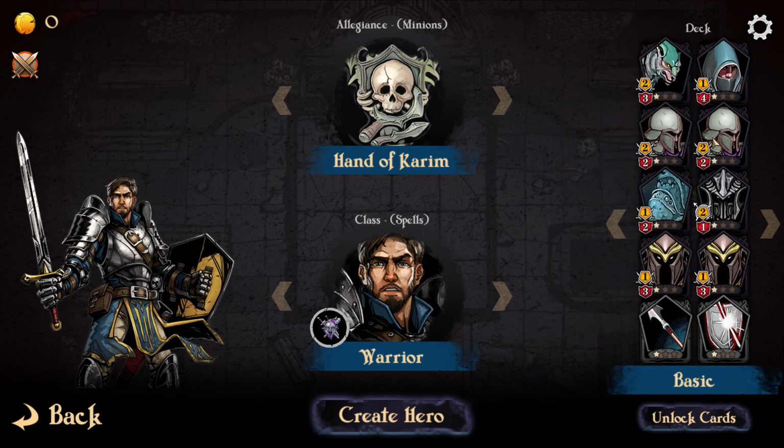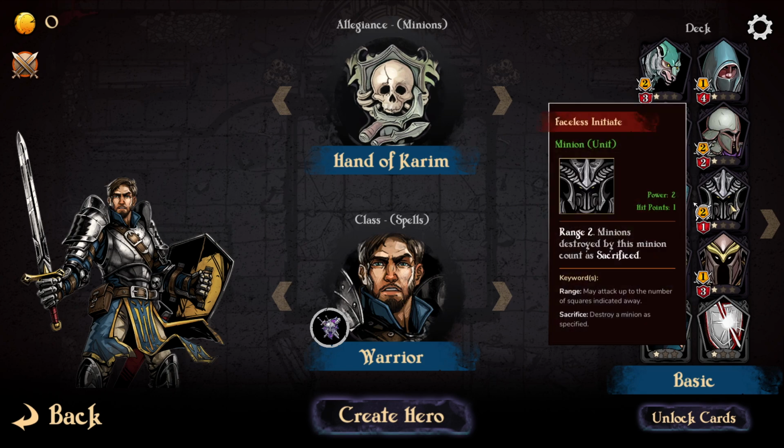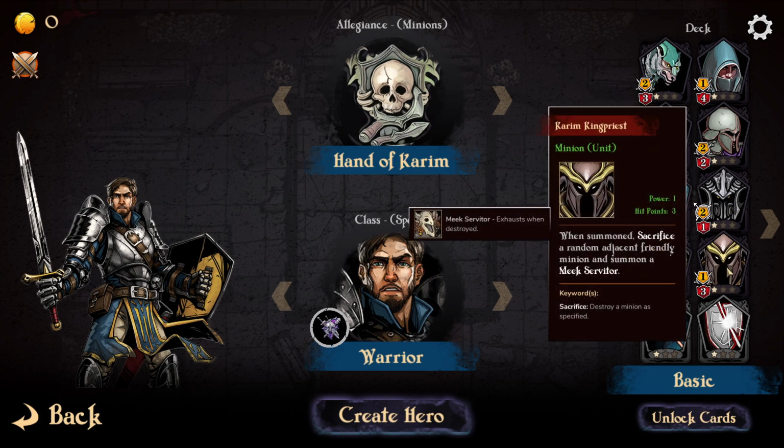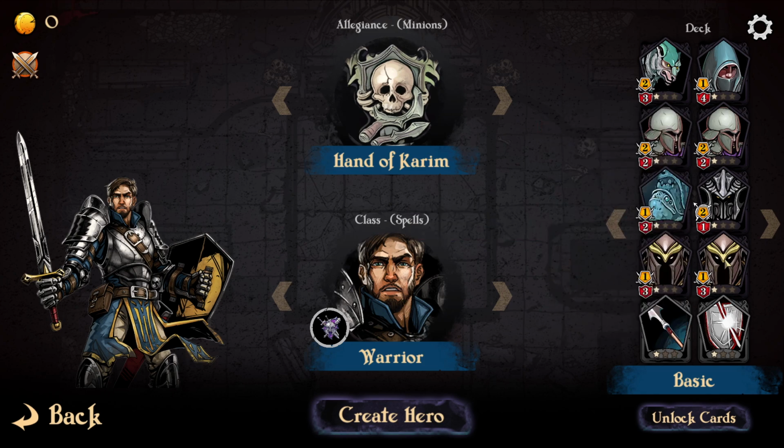Faceless Initiate. So this is one of the ones you would sacrifice. Faceless Initiate, range 2. Okay. Range may attack up to the number of squares indicated away, and sacrifice: minions destroyed by this minion count as sacrificed. See, then we have the combo going with the Fell Speaker, Karim King Priest. When summoned, sacrifice a random adjacent friendly minion and summon a Meek Servitor. Meek Servitor.